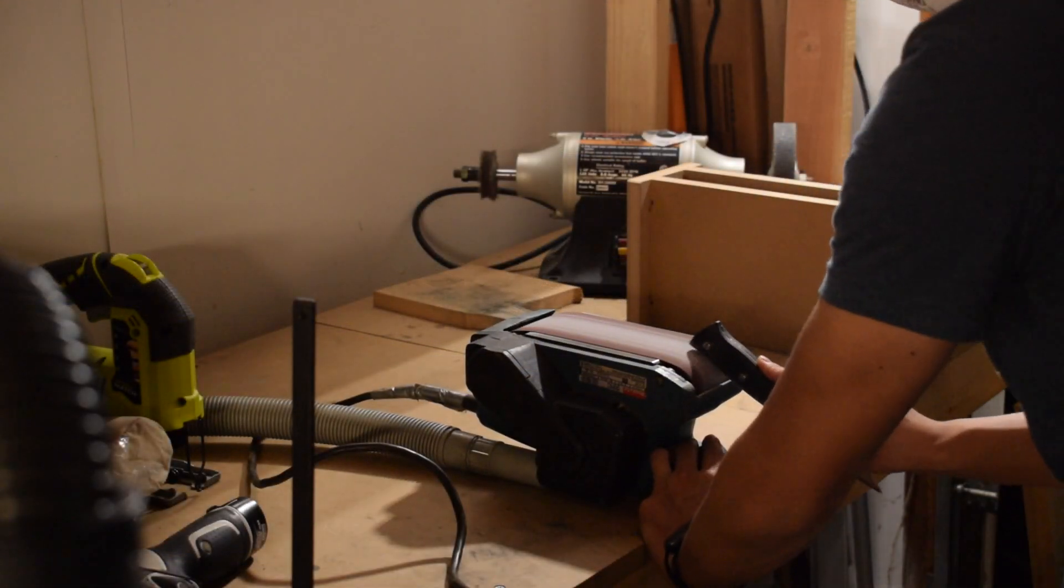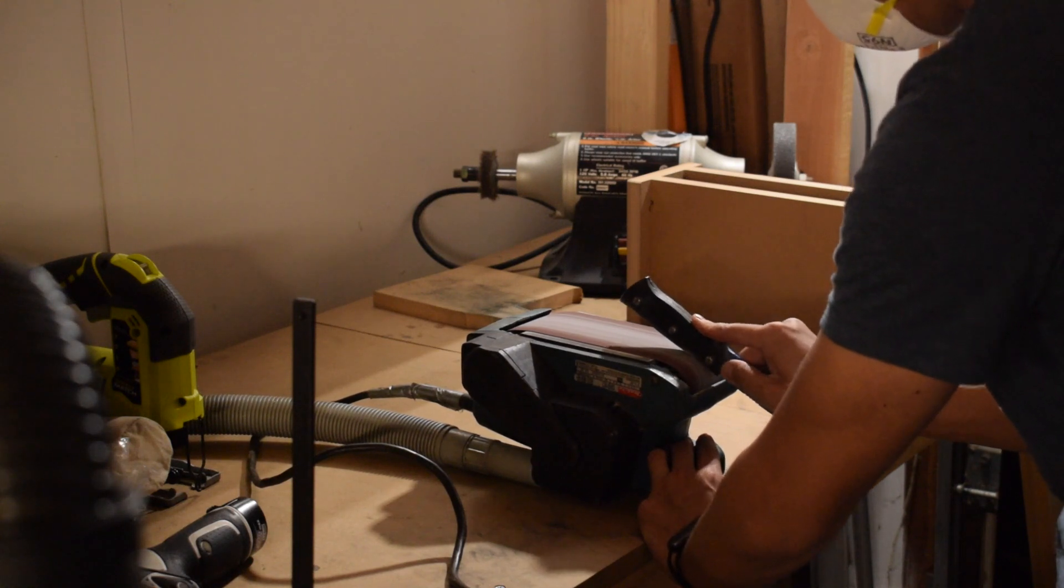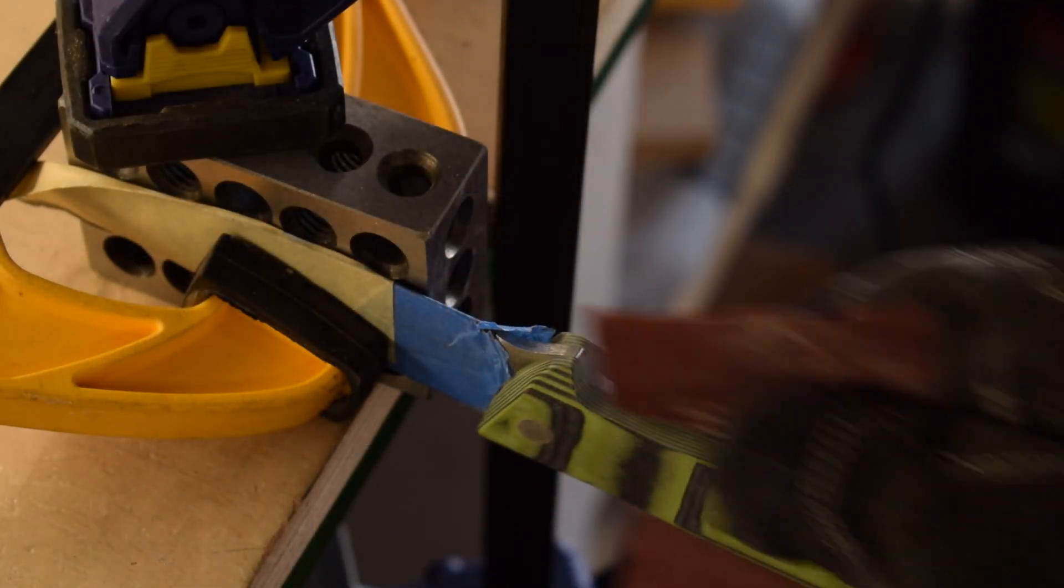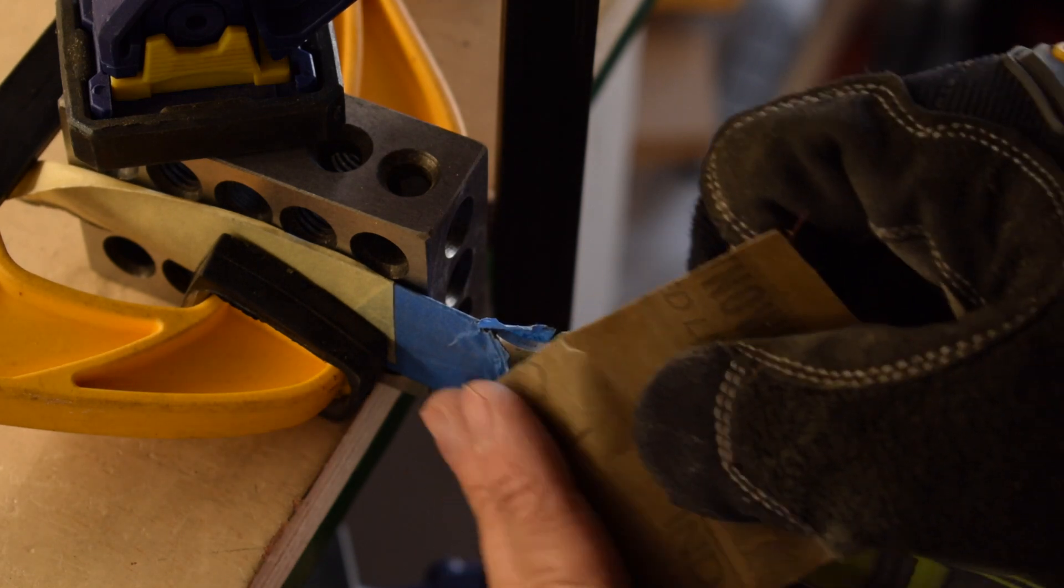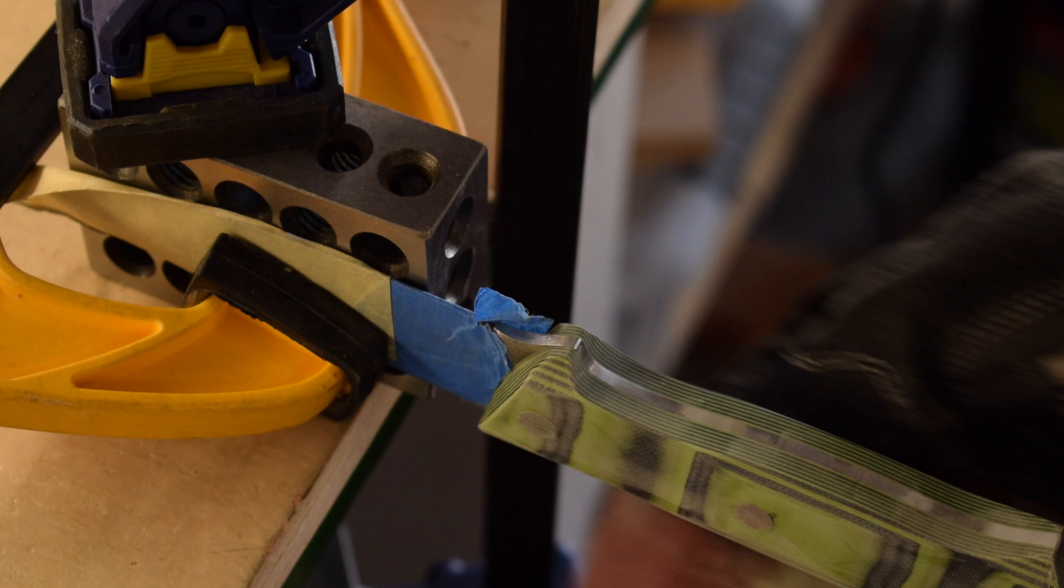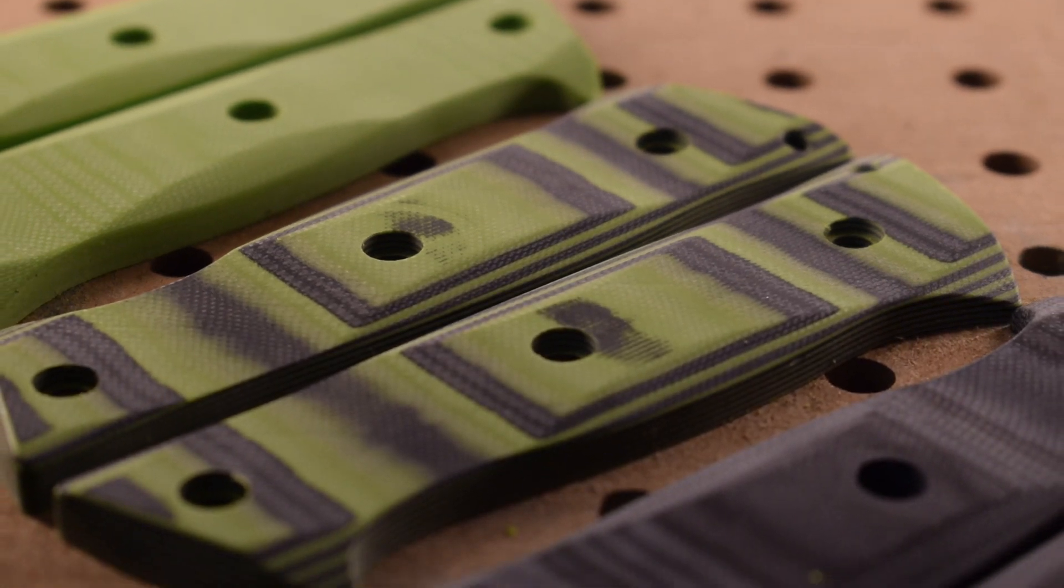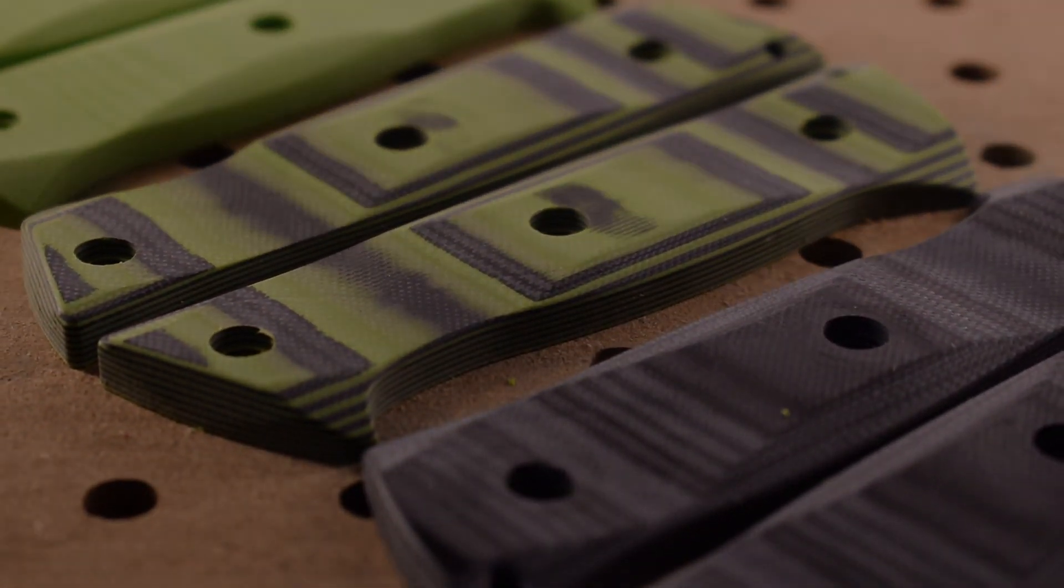After that, I sanded the handles flush to the profile of the knife and smooth things over with some fine grit sandpaper by hand. And now, these were starting to look like proper knives. But they still need to be sharpened, and if I didn't make sheaths for these knives, someone would probably end up getting stitches. So those two exigencies, as well as tying up the last few loose ends will be taken care of in the final episode of the Carbide Camp Knife series.